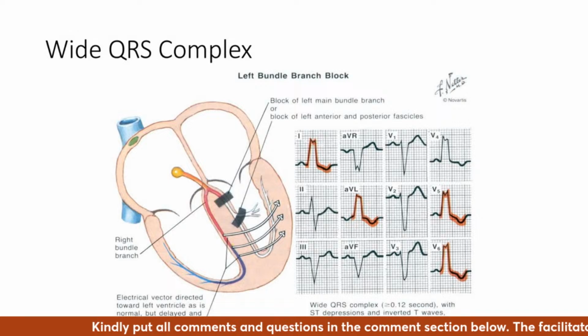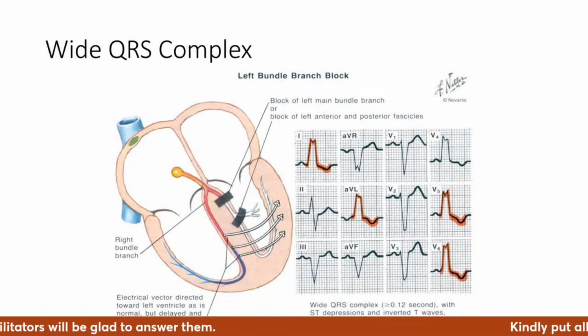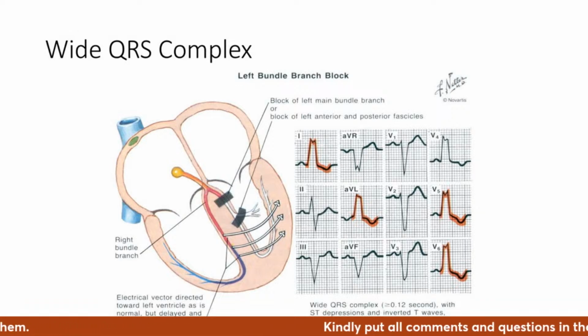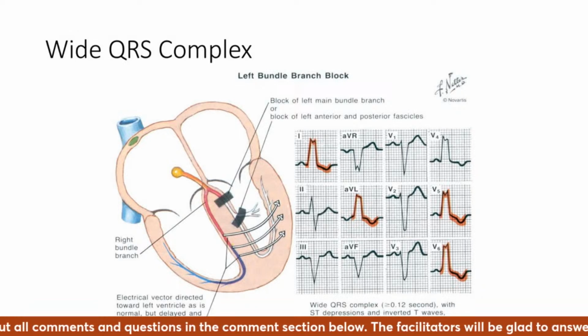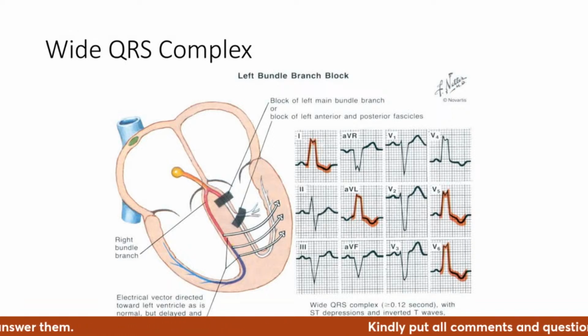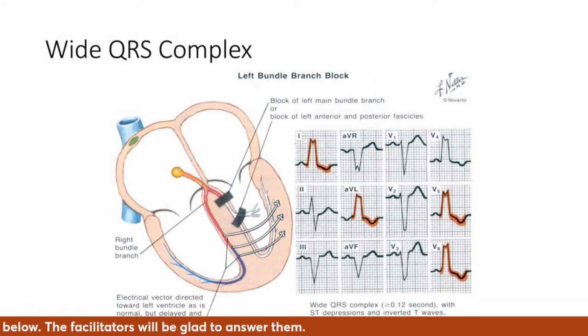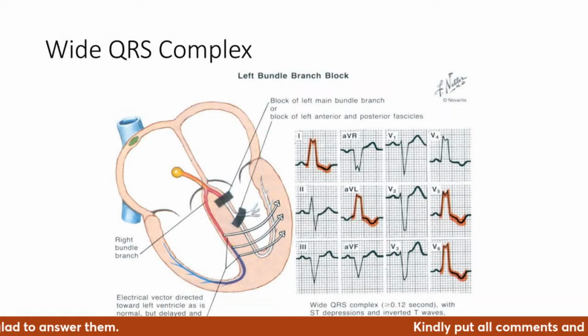Now, when you have a left bundle branch block, it means that your impulses will travel down the right bundle to depolarize the right ventricle, and then slowly via myocardium to myocardial conduction to depolarize the left ventricle, and you're going to have this broad QRS complex. Because most of the mass of the ventricle is on the left side, the lateral leads will manifest a positive deflection because the impulses are now moving from right to left. So you have a tall, broad positive deflection in V5, V6, 1, and AVL, and then you have predominant negative deflection in the anterior precordial leads. And often the septal Q wave that you find in the lateral leads will be missing because the impulses are conducting from right to left. You don't have the initial septal depolarization there.